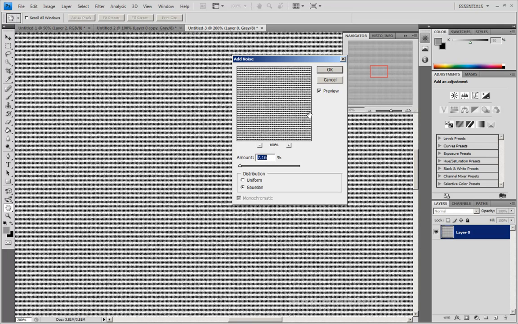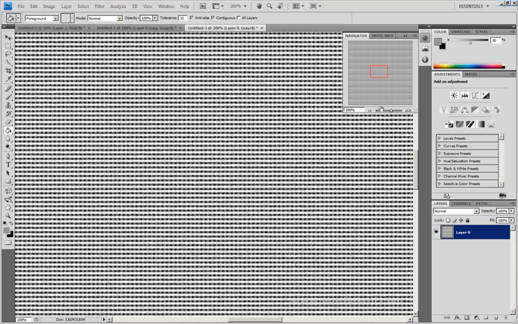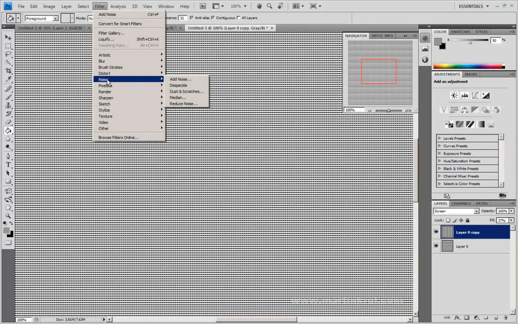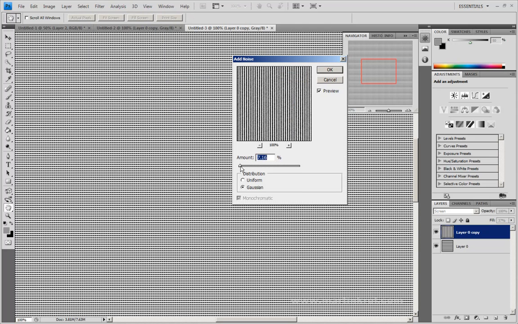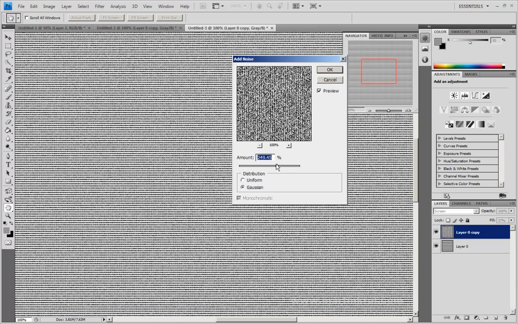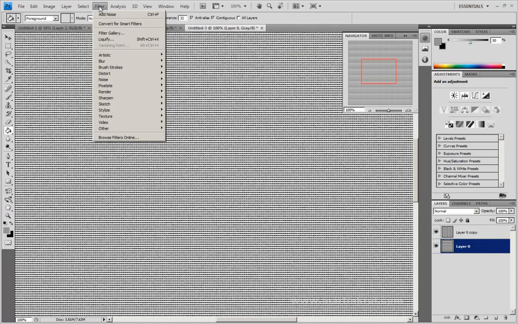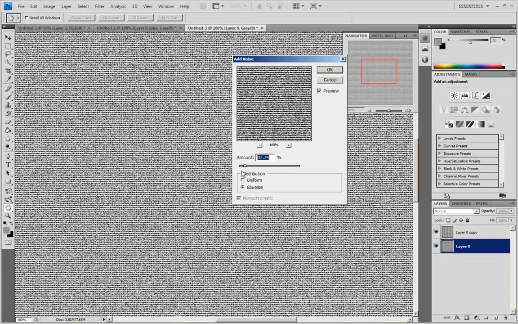Now, if we wanted to do this a little bit better, what we could have done is do this before merging the layers. So let's see what result we'll get if we do the noise operation on both of these separately. The one nice thing about this is that if we keep it separate, we can always add noise. For example, I could increase the amount to whatever number we want on the top and bottom layer, and we could completely keep it separate. 2 very different values.